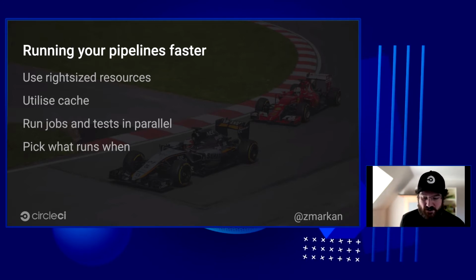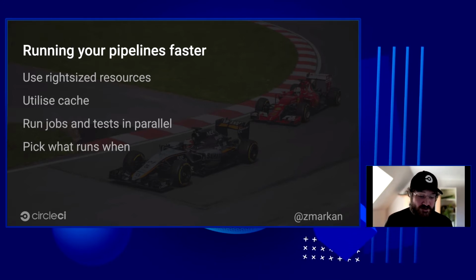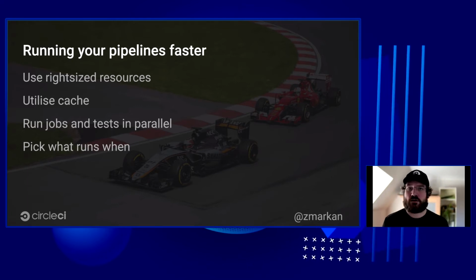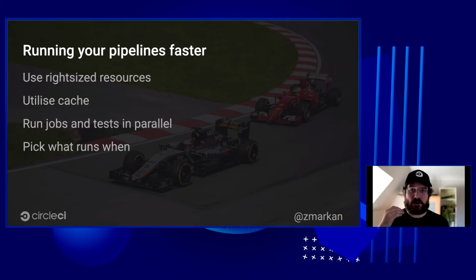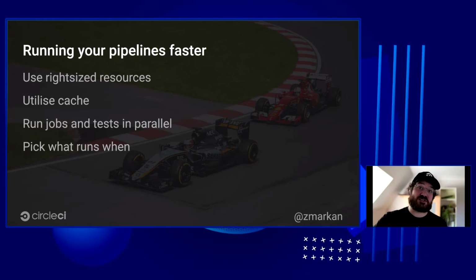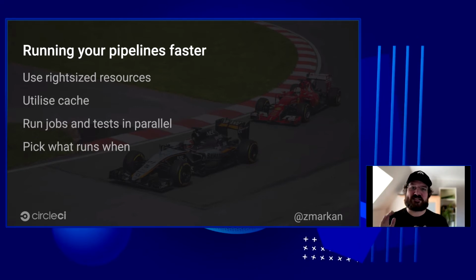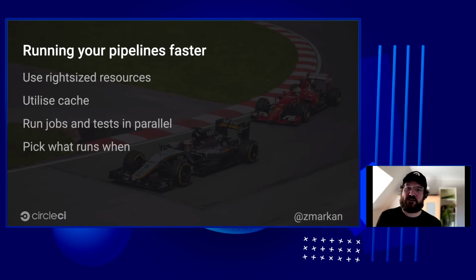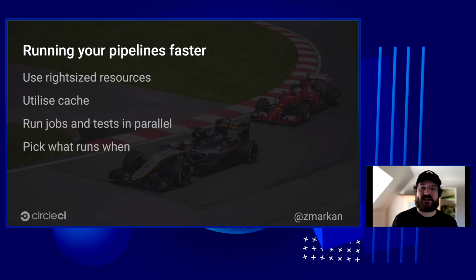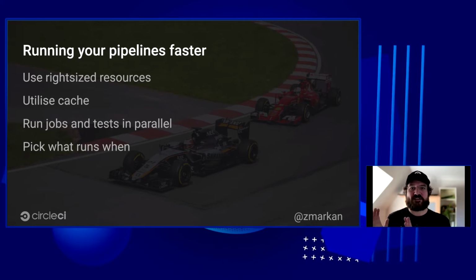So that's caching. The other one is utilizing parallelization. If you're thinking about what tests and verifications you want done, for example, you want your unit tests, your integration tests, your functional tests, but also security scanning. You want to build your final artifacts. When does this need to happen? Does it need to happen sequentially, or could it happen in parallel? Start all of the things in parallel, and then collate the results in the end.